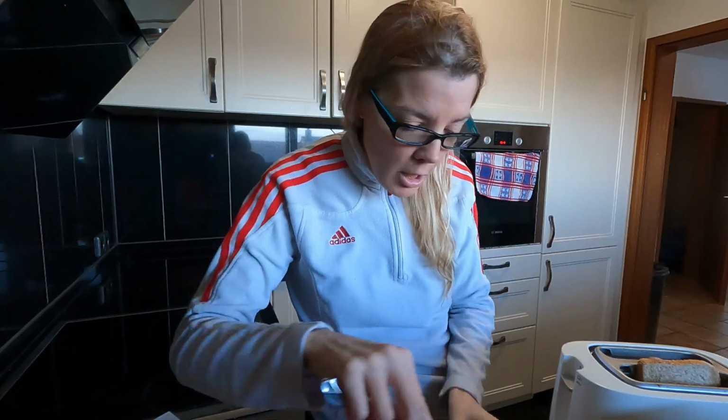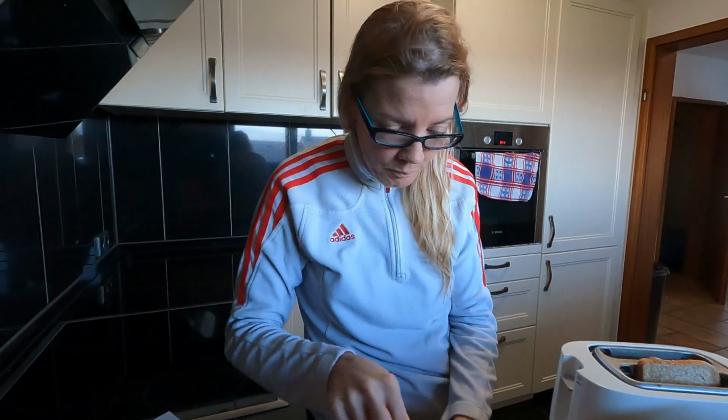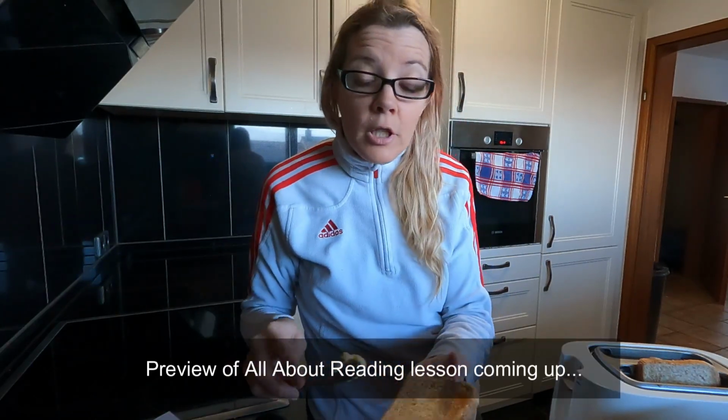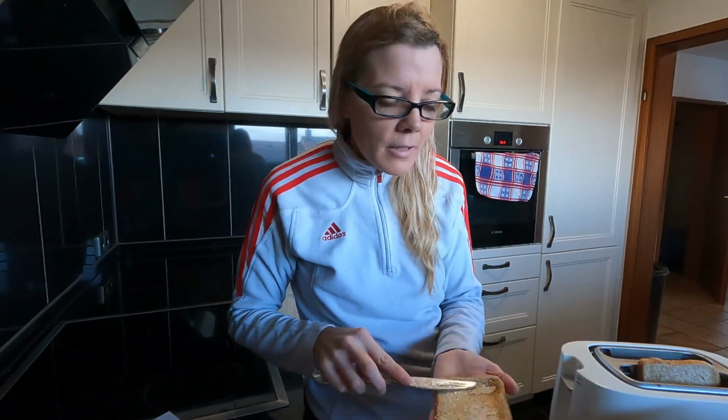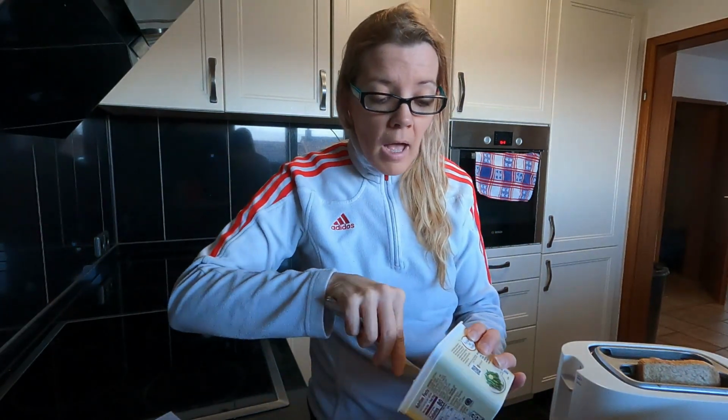So we're teaching him using the All About Reading system. And it's good, he's learning to read. But what I've noticed is that I think he's memorizing the words. I don't necessarily think he's reading them how you're meant to, like sounding them out. He's memorizing them. So for him, I'm going to try that.